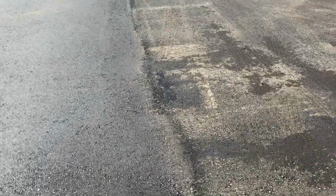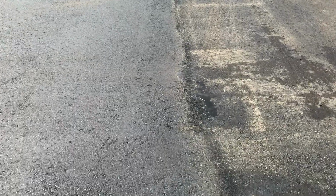This is fresh asphalt here. This one here was actually both sides done today. On my street, they did one half of it and then waited till now, till 2 months later, to do it. But you can see there's a big seam all the way around, and that is not any kind of a good job to have been done. I mean, this is just ridiculous how they paved this stuff. You can see roller marks. You can see the seams.